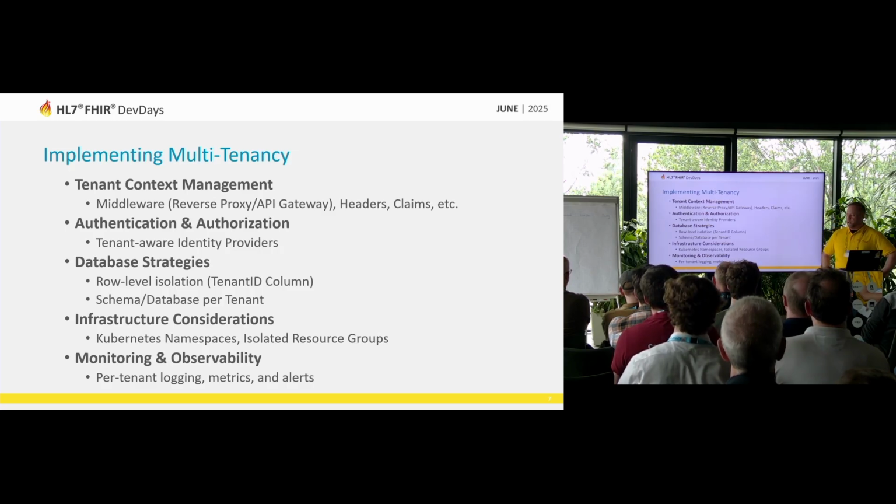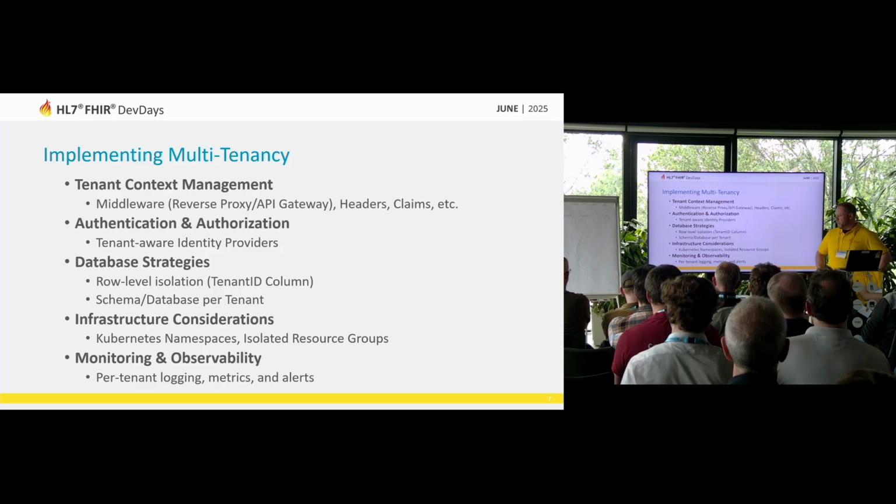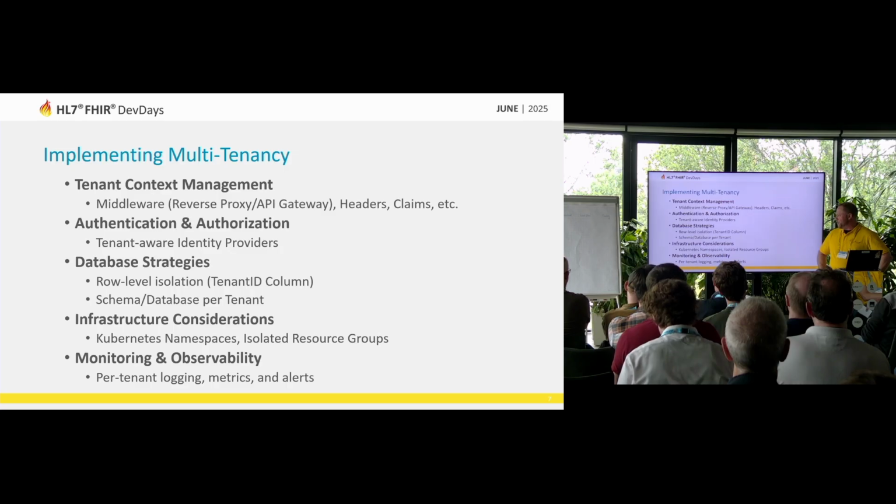Your authentication or identity providers probably need to know who the tenant is so they can add it to their access tokens. And then your database strategy: how you're going to split out the tenants so that the data is separate. Depending on the requirements, you could just do row-level isolation, where the tenant ID is on every row within the database layer, or you could separate by schemas within a database. And lastly, sometimes you just have to have a different database per tenant. Maybe a database has to be in the EU, another database has to be in the US, which, with the data privacy meeting that we had the other day, was interesting and something I would definitely consider.